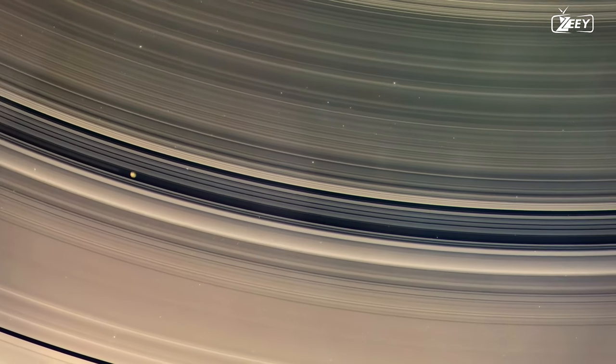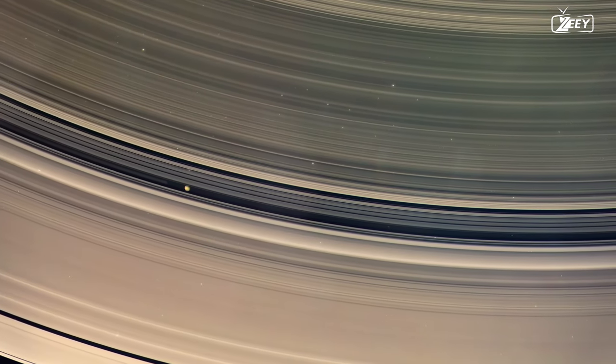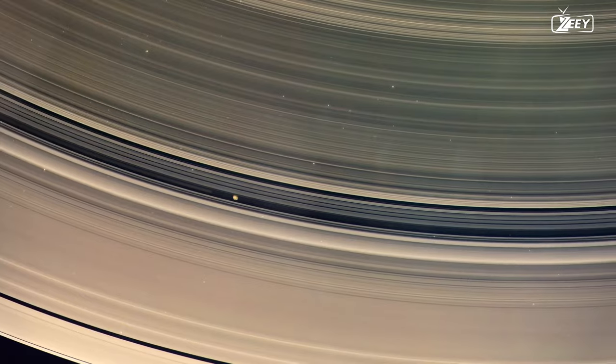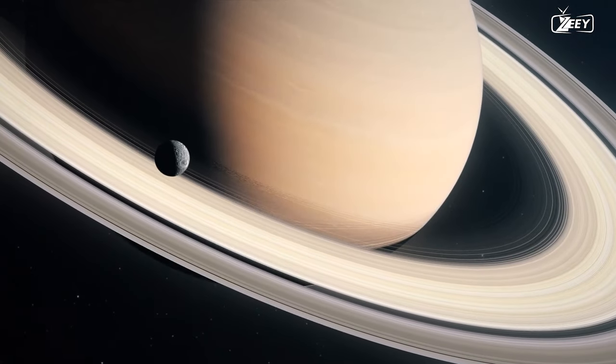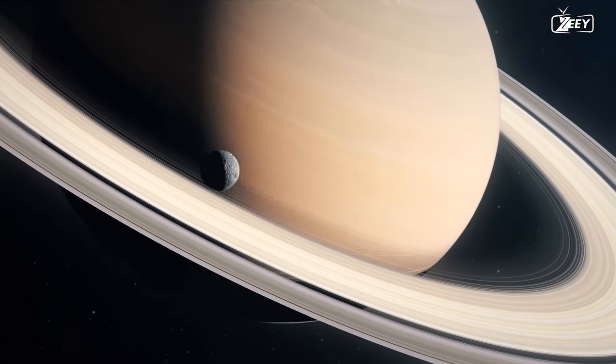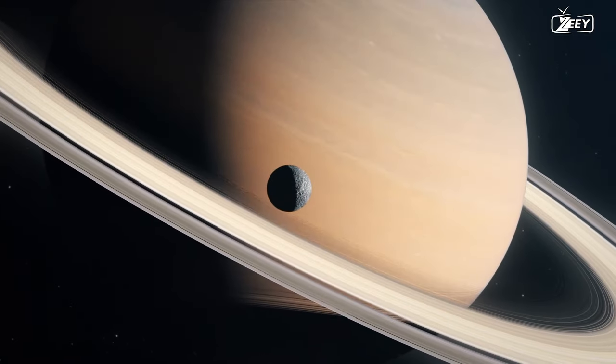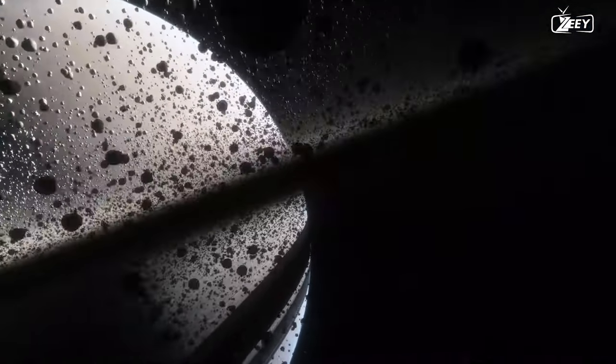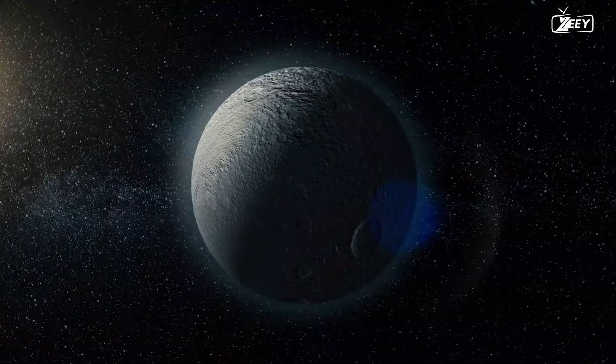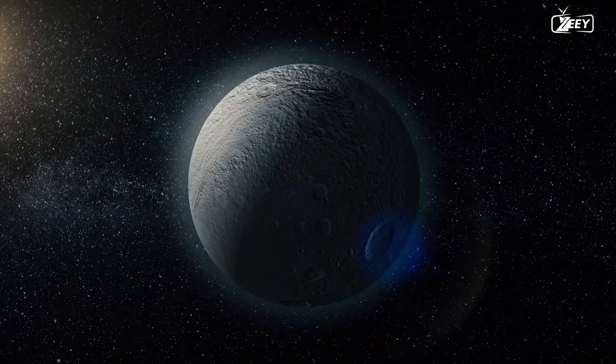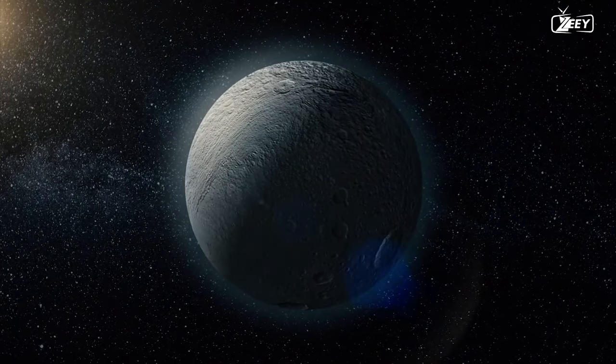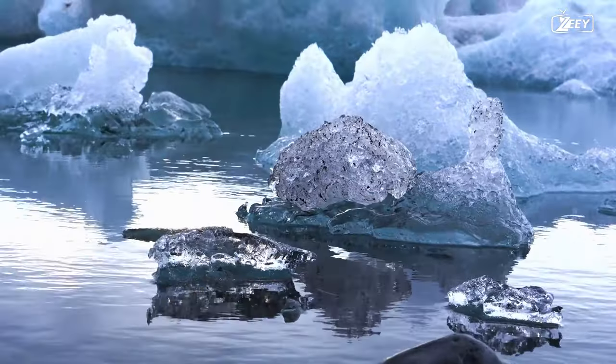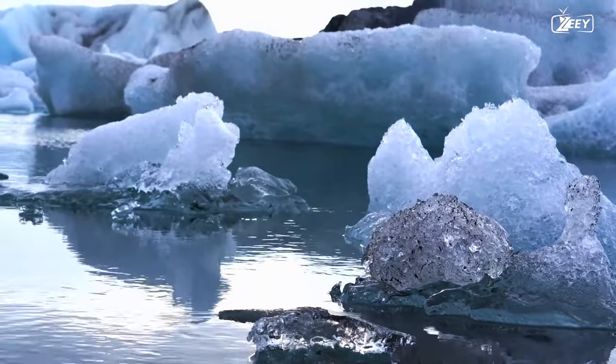Saturn's asteroid ring is believed to have formed from a moon orbiting the planet that was composed of ice material. This moon, known as the parent moon, would have been destroyed by Saturn's gravity roughly a billion years ago, causing it to shatter into millions of minuscule fragments still orbiting the planet. It is believed that the parent moon was an icy moon akin to Saturn's moons Enceladus or Mimas.